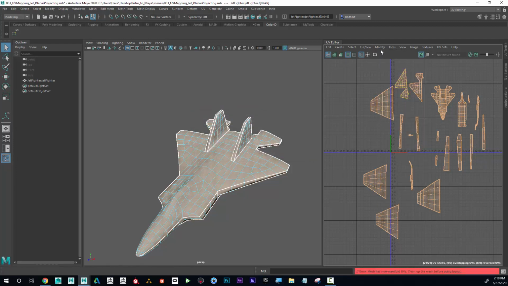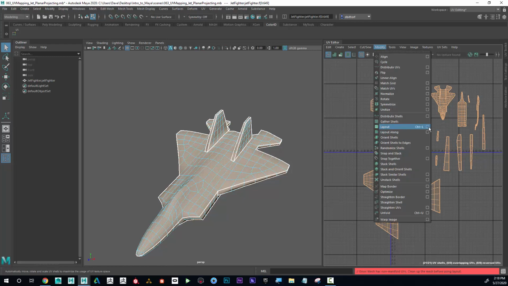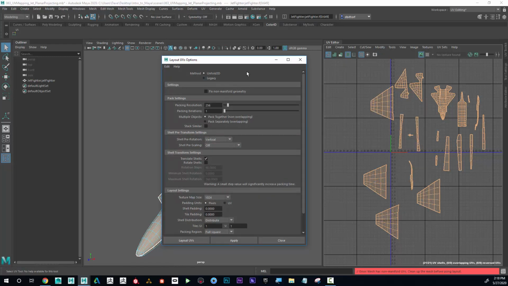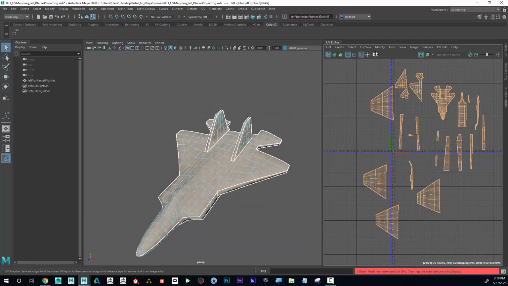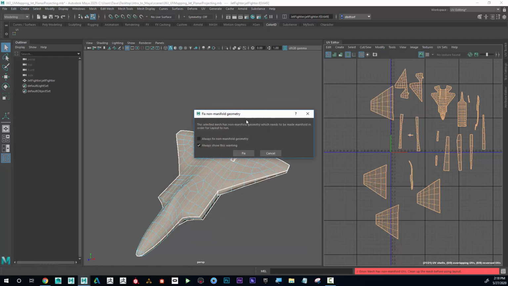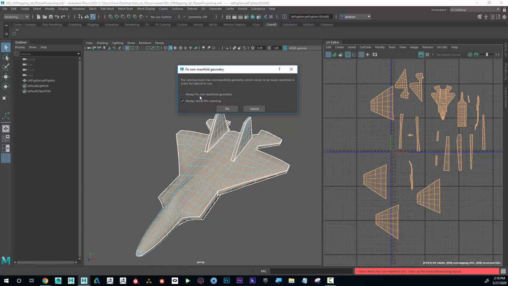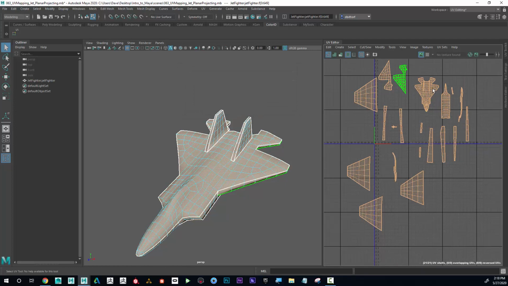Let's see. If I get that error, let's see. Okay. Never go to fix. What that should say is screw up your geometry forever and you'll regret that you ever pushed that button. Okay, so don't press that button. What I'm going to do, and what that was supposed to do, is lay it out manually here.